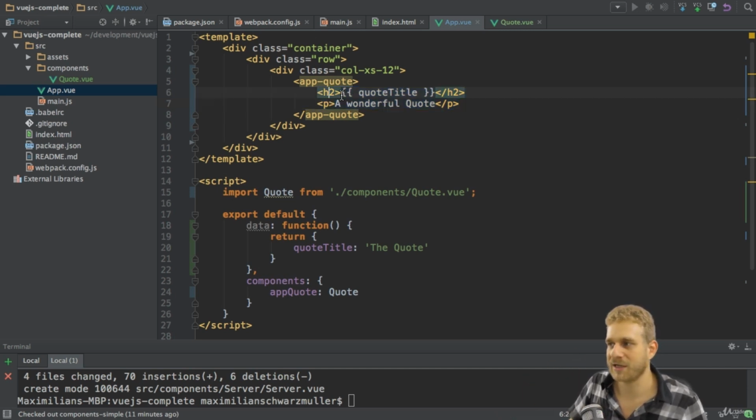So here is where we can use any Vue.js syntax we know, including the if, the for, anything. So that's the difference. The styling is set up on the child component. Everything else is handled on the parent component. And this scope of compilation compared to the styling scope is important to keep in mind.